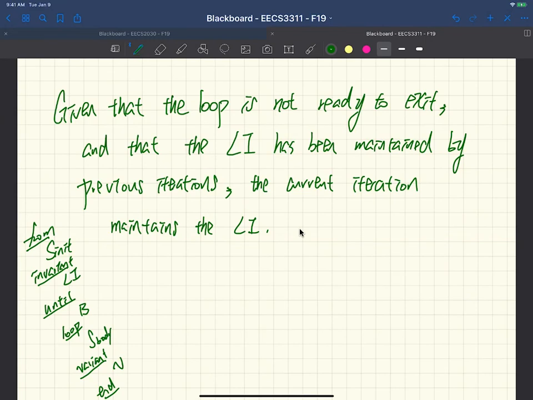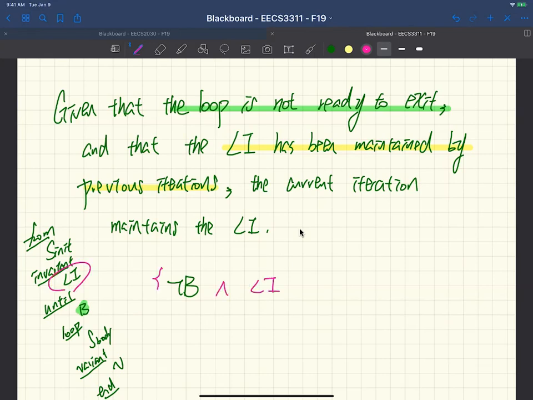Basically, see this. When you say that the loop is not yet ready to exit, that means this is false, so not B. And also that loop invariant has been maintained by previous iterations, which means it is true. So you simply say, loop invariance and Li.